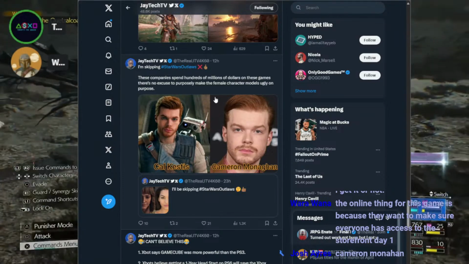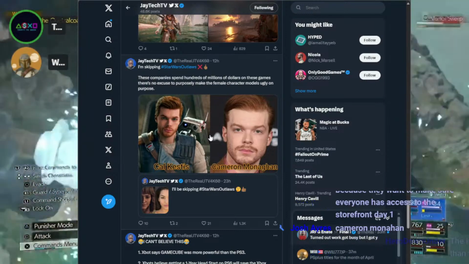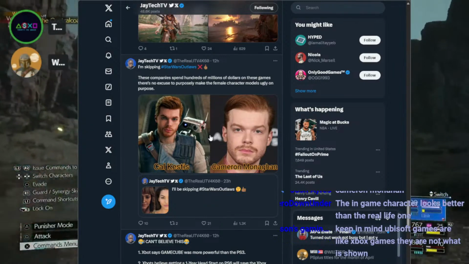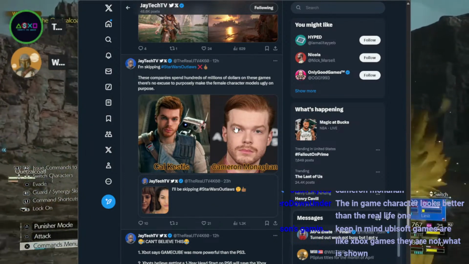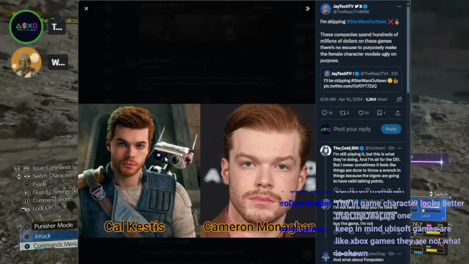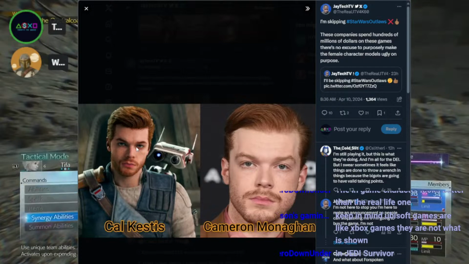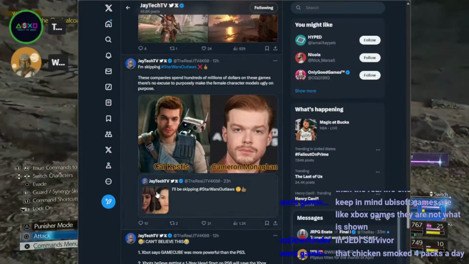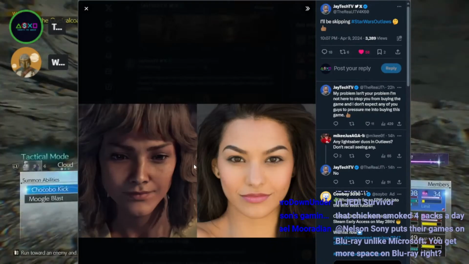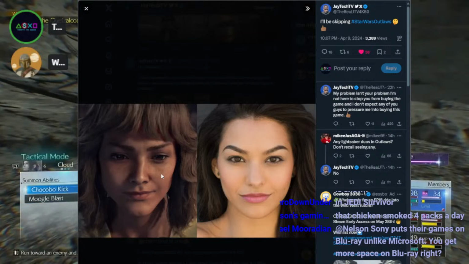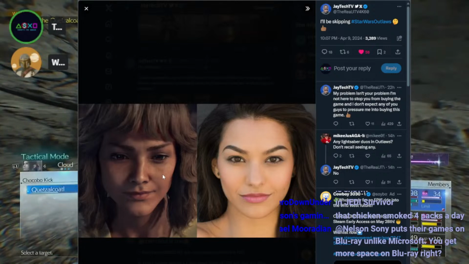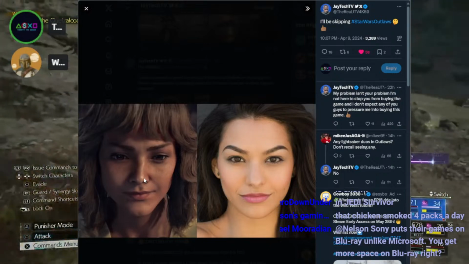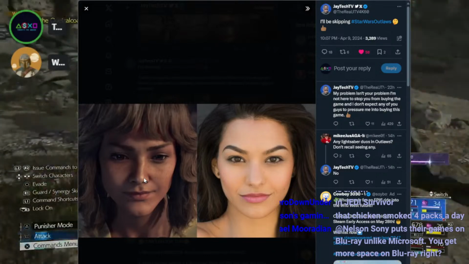And we know Ubisoft does this. We know a lot of Western studios are doing this, where they take a male actor and they make the male counterpart look awesome, look fantastic. Damn near even the eyes are the exact same. And then you come over here to this one, and you're like, oh, I mean, no. In a side by side, you can tell that one is supposed to be the other. But if you just made me look at both of them separately, I would never be able to tell.